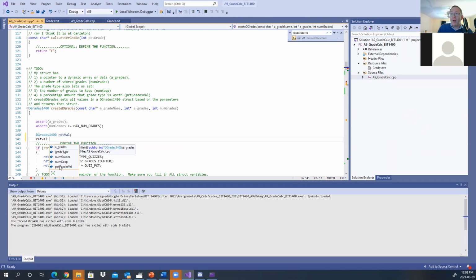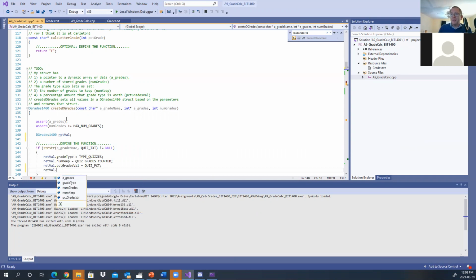Okay. Remember, I'm trying to set this. So I'm going to create one of these B grade 1400s. I have to set the values here. I've set the grade type to type quizzes. I set the number to keep the number of grades counted. And I've set the percentage grades value to quiz percent. I could also, let me put it to what I did earlier today. One other student.